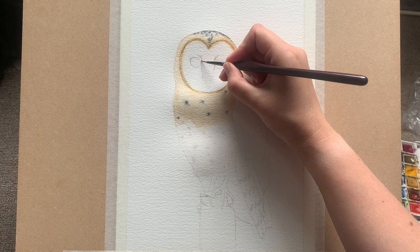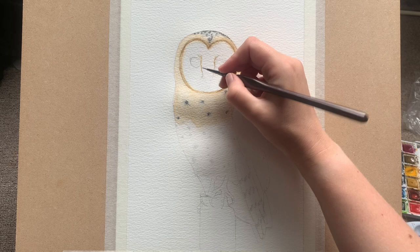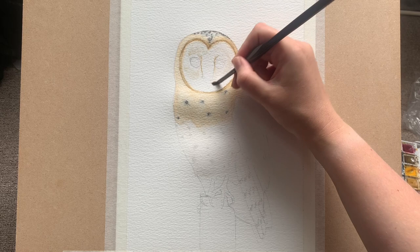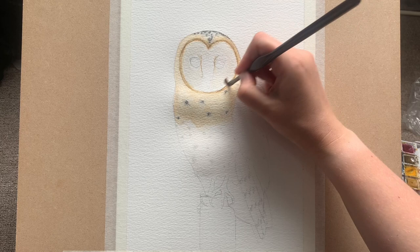You can see here that I'm happy with what I've done so far. I've put in a few extra darks just at the top part of the owl's chest and let that diffuse in as well. And I'm concentrating now on the owl's face. You can see putting some very, very pale wash in there. That's basically just paint water. That's dirty paint water I'm using there.